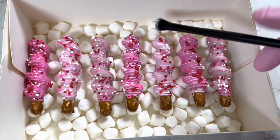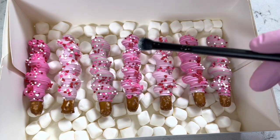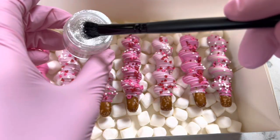So I'm going to have to take a trip down there and show you guys exactly which one I'm talking about. That would be such a cute pairing with this box as well.